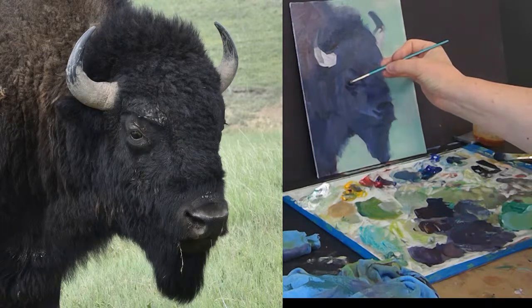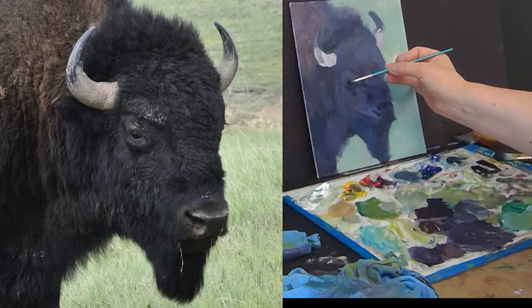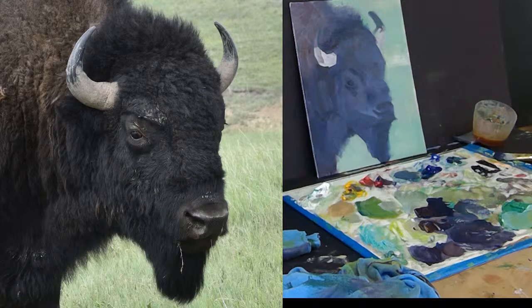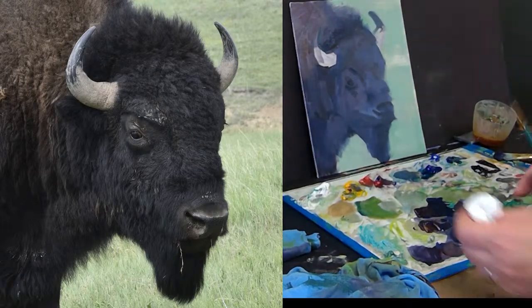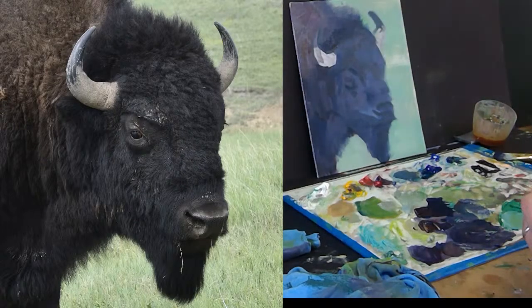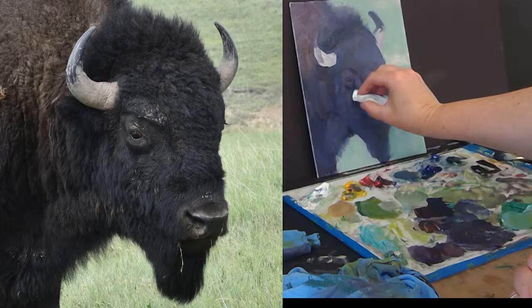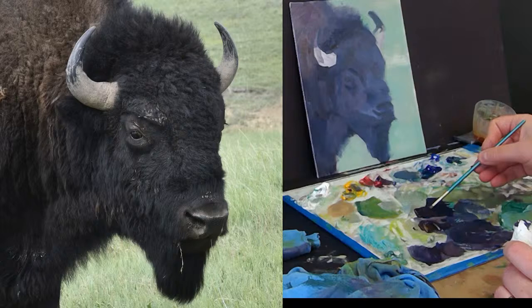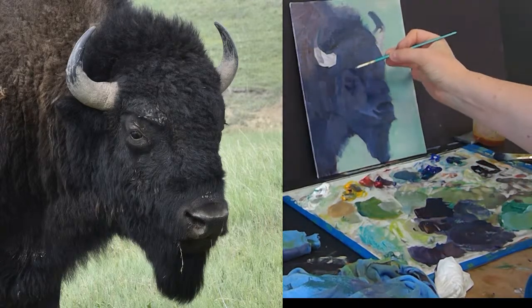So it feels like I put this too low. I'm going to step back 5 or 10 feet and see. Is the eyeball too low? Or is it just because I'm too close to it? Oh, too low. And let's try this again.